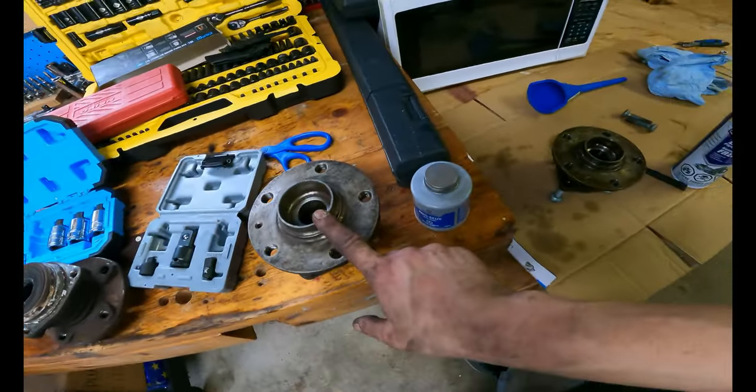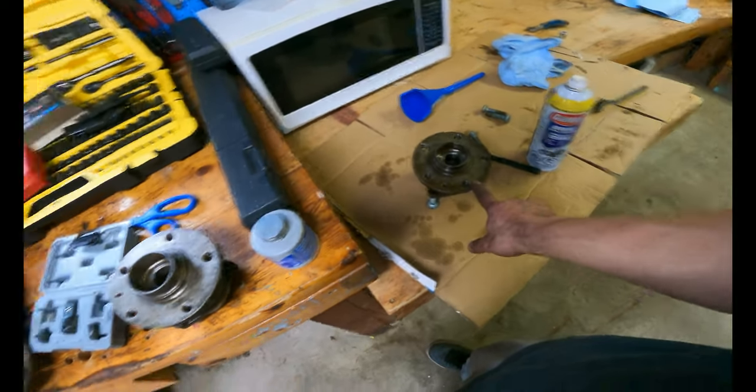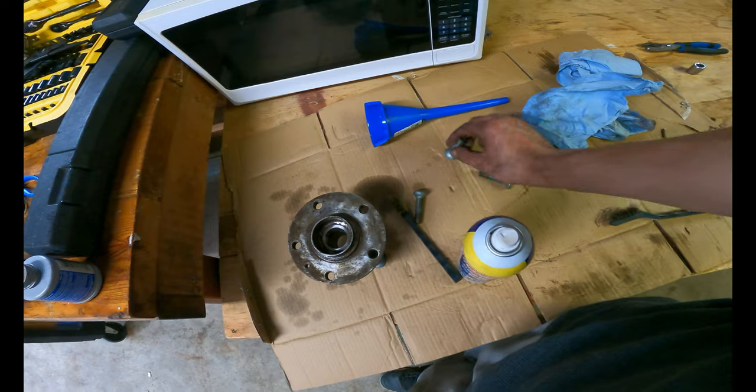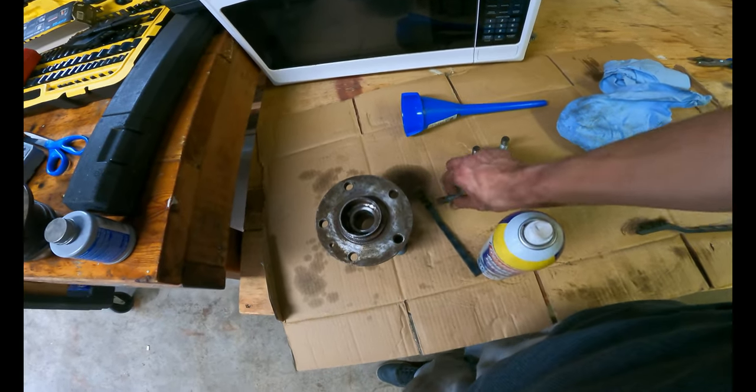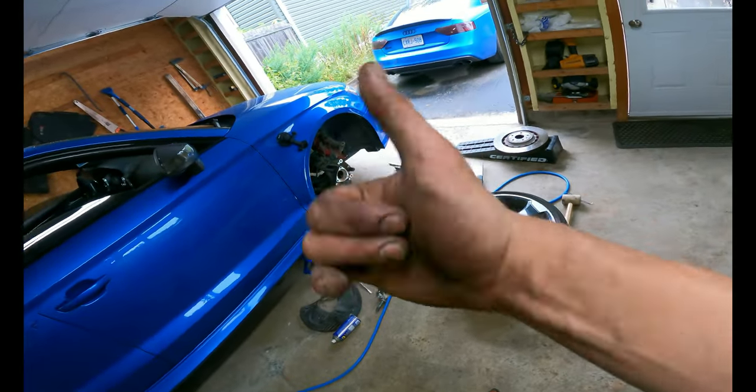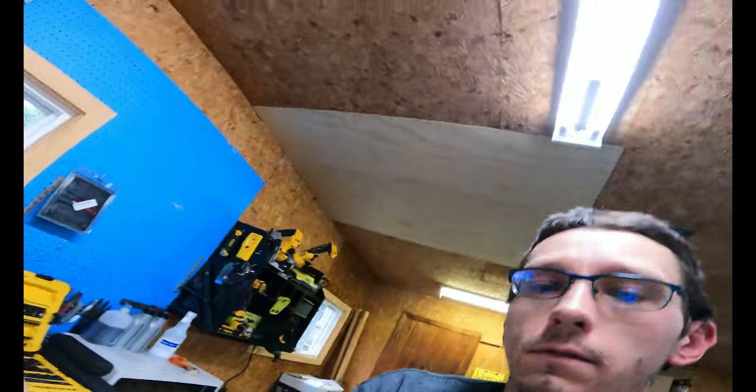So I got this one and this one for $600 used, cleaned up the bolts. I do have Loctite. I'll be putting Loctite on everything and torquing them to spec plus 90. And yeah, cool beans.